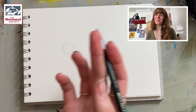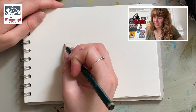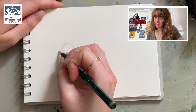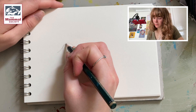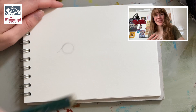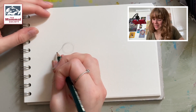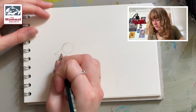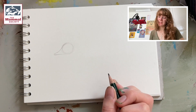Next we're going to add a slope that comes into the nose of the shrew, so it's a little bit like an S-shape just coming down from the circle, just like this. And then we want to bring this into the cone, which is going to be like the nose of the shrew — it's a nice short little triangle with a rounded end — and we're going to bring this back into the circle like this.